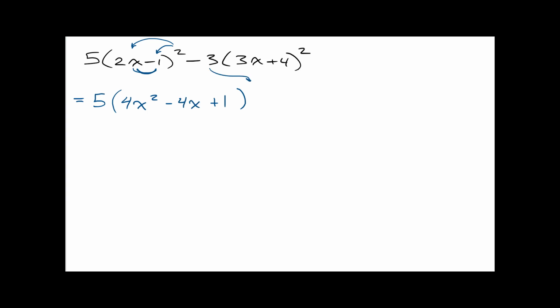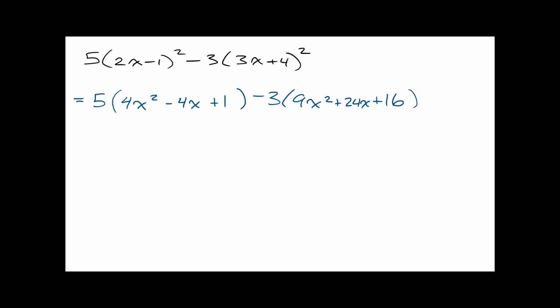Now let's put this minus 3 out front still. Let's do binomial expansion again. Square the first term. 3x times 3x is 9x squared. Square the last term. 4 times 4 is 16, positive 16. Now, multiply the two terms together, which gives me 12x, and then double it, plus 24x. Now, look how quickly we're able to expand that. Now, the rest of it, we're going to have to do a little tidying up.